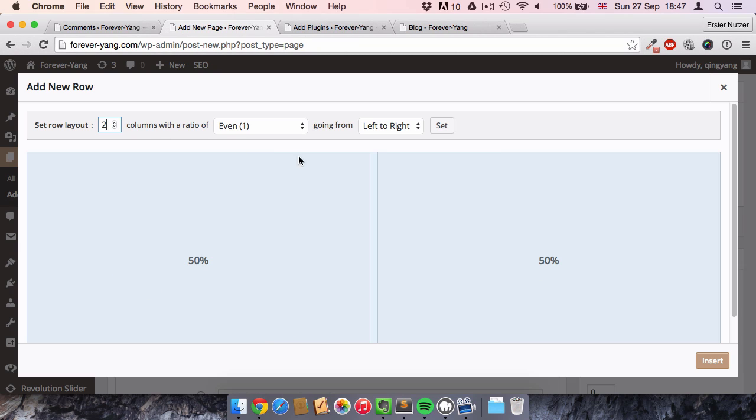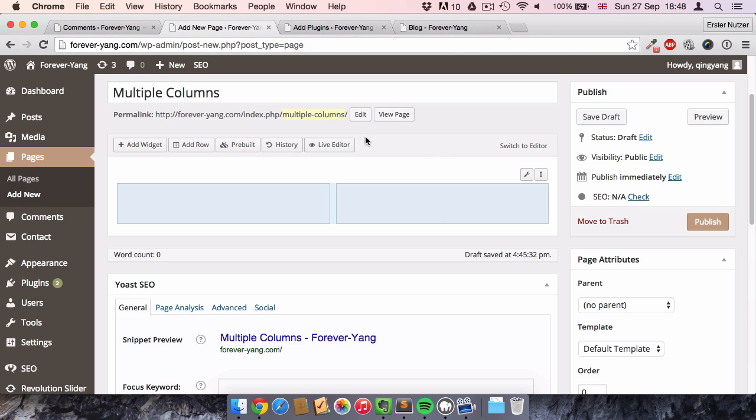Now, what we want to do for this case is to create a page with two columns, and they should be even. You can also just change this little element here and say the left part should be smaller than the right one, or the other way around. So you can make very flexible layouts with this. Now, we want it to be even. You can also just click here and say 50, and then it gets set automatically. We can then click on insert, and we have a new row here with these two columns.